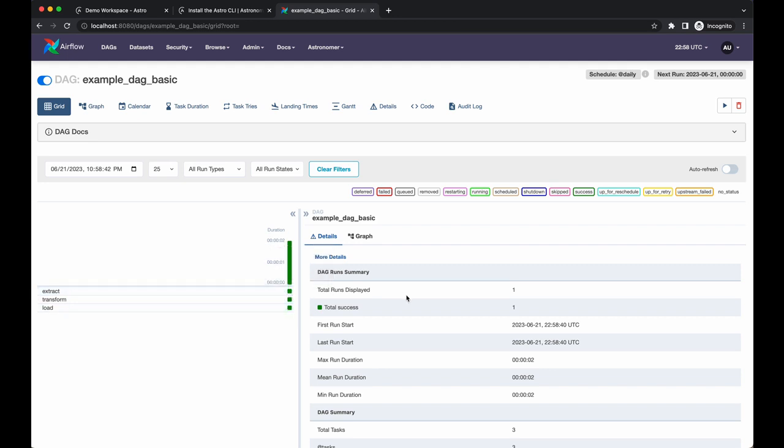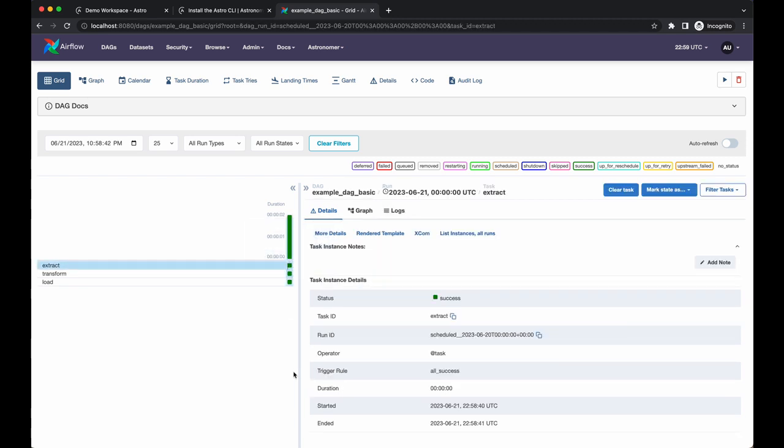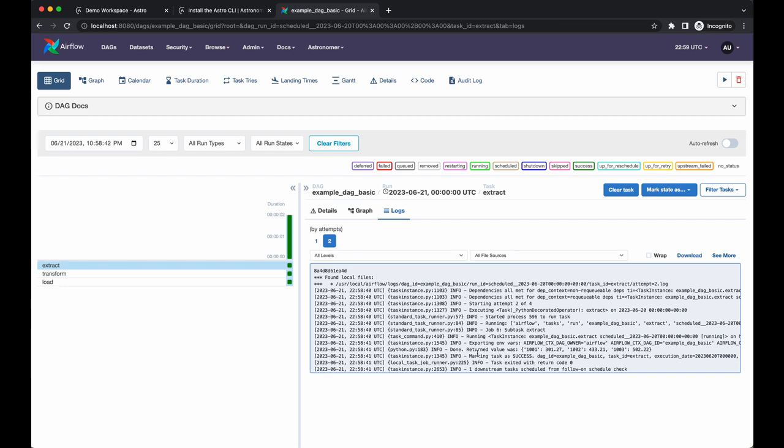They've already finished. You can see details on the DAG itself, such as when it started, how it's running and its duration, things like that. And also you can click into the tasks themselves to see more details: what was rendered if you're using Jinja templates, XComs, which is a way to communicate across tasks and send data, and additionally the logs for the task.